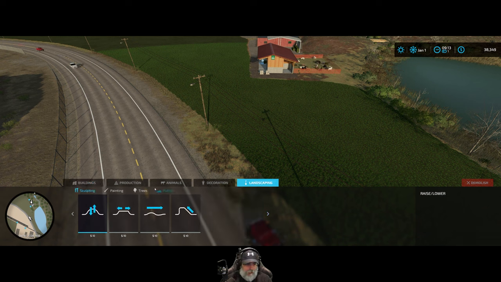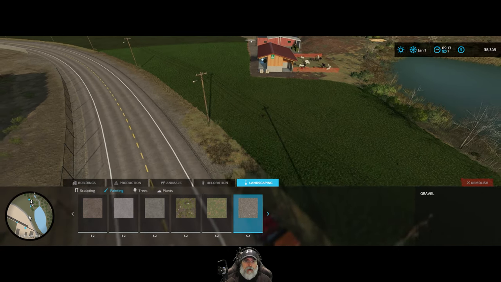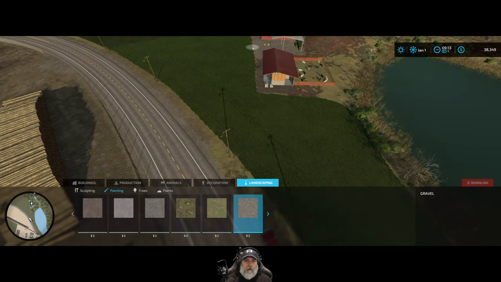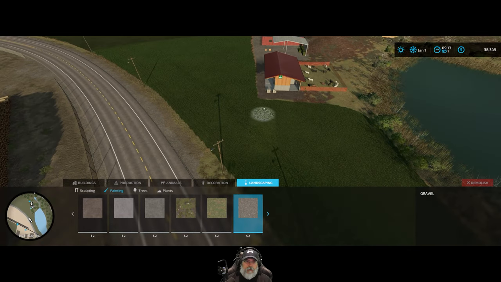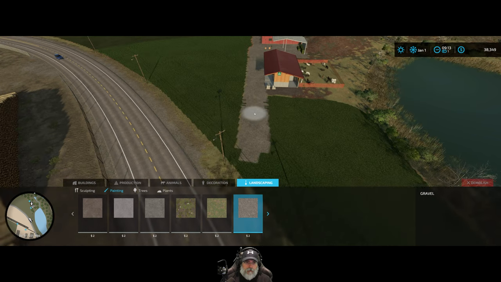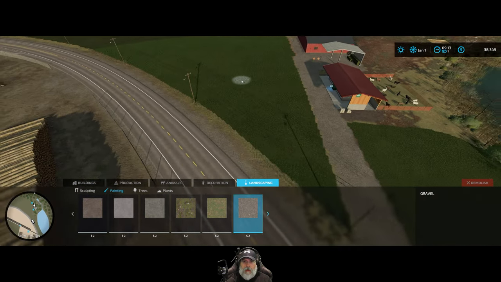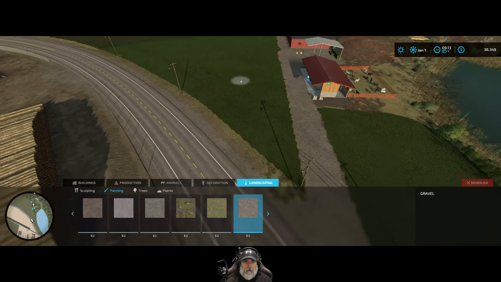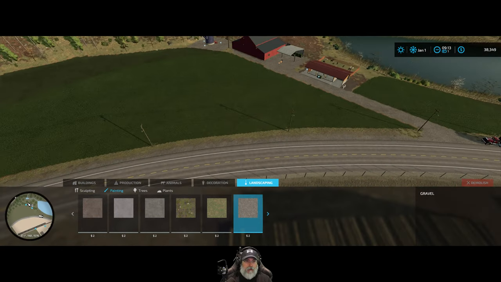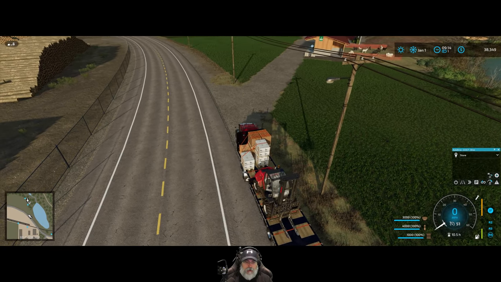Okay, so let's go to landscaping and painting and gravel. And we want to increase the size of this, probably make it a circle. And we're just going to basically... Let's get up here a little more. Cut it out! I'm pushing on the front of the screen and it's moving the camera. Okay, now, when a truck comes through here, where do they turn around? I suppose we could... Well, here, let's just do it this way. Let's drive in.